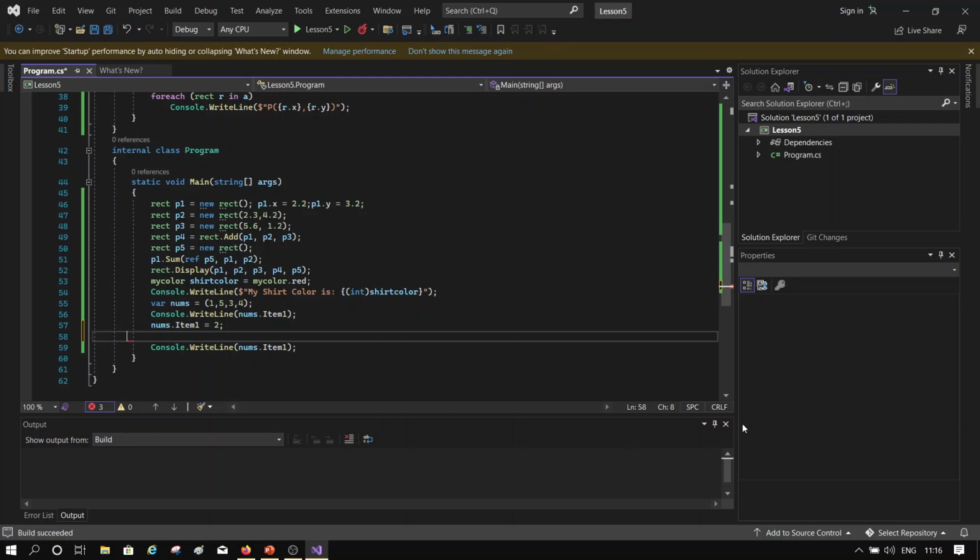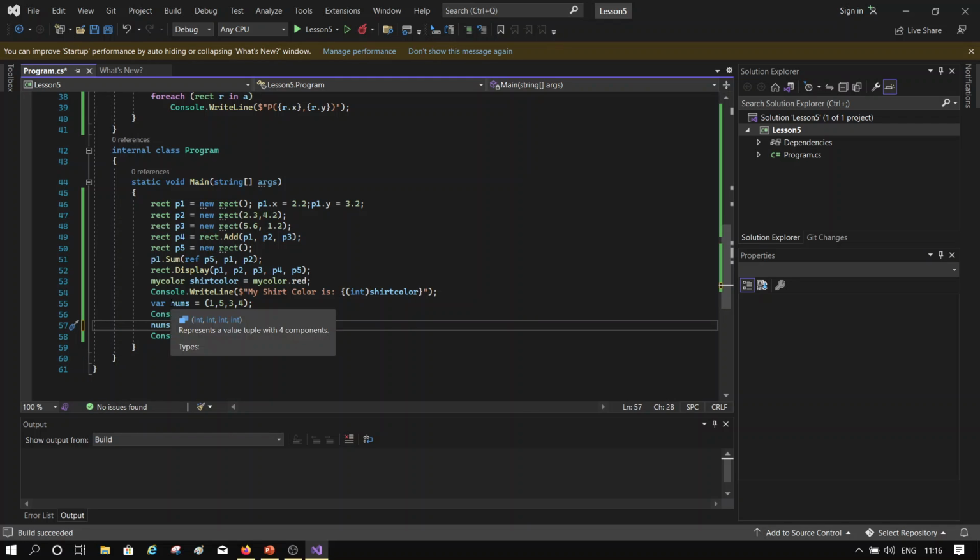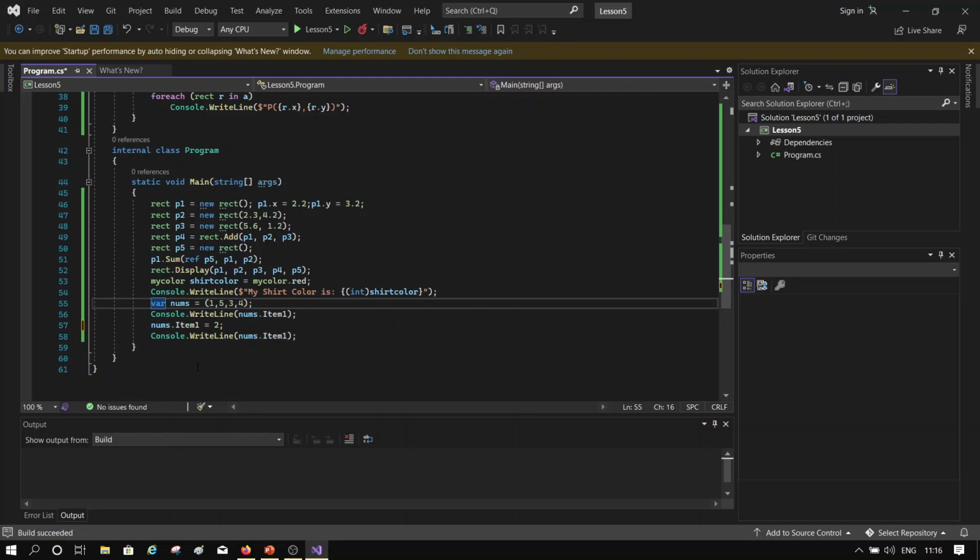Now let's see if I can refer to these by names. Can I have a tuple assigned to a tuple?